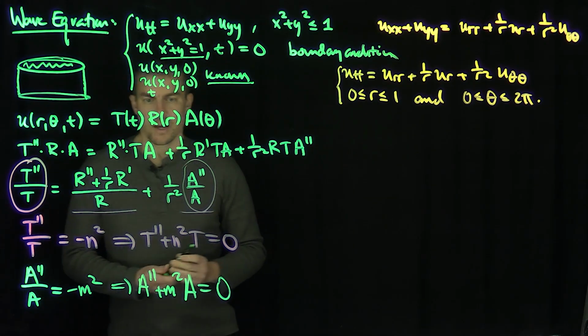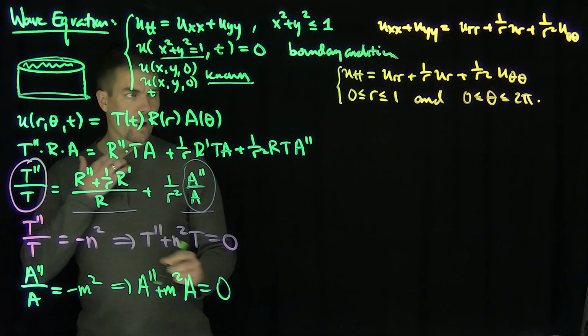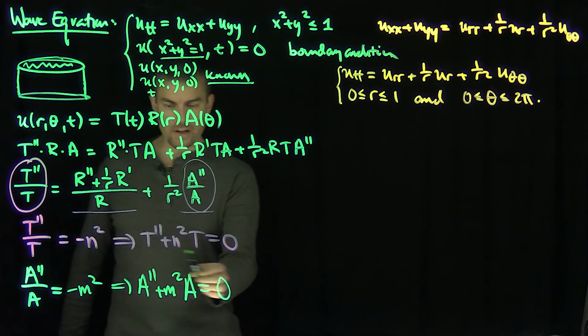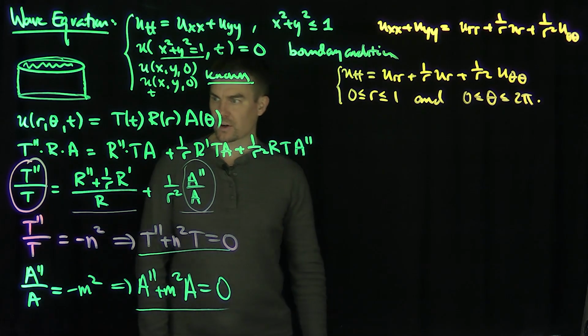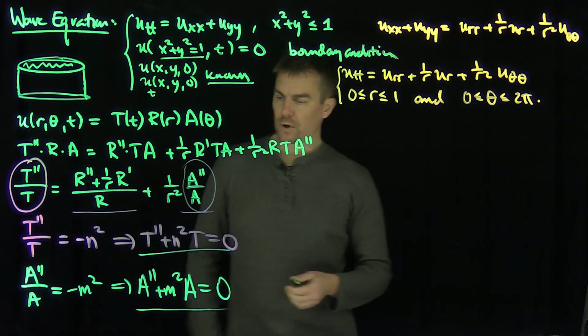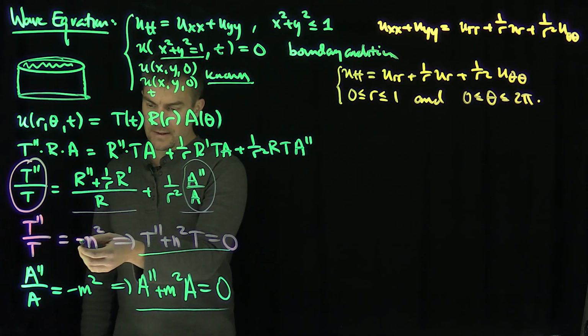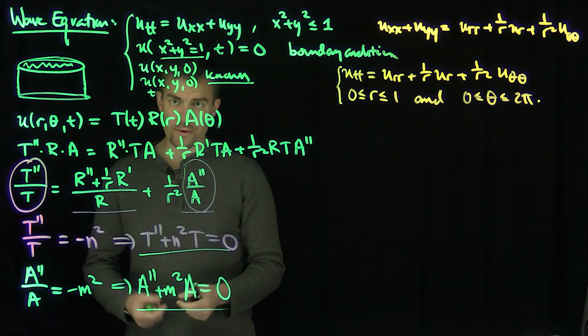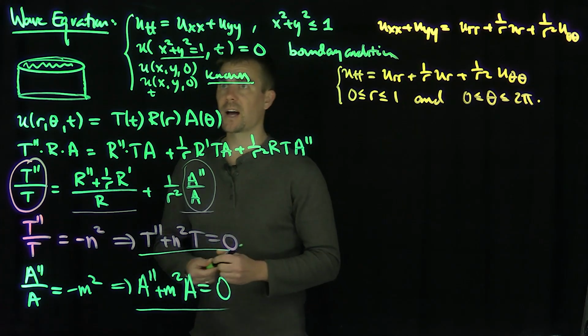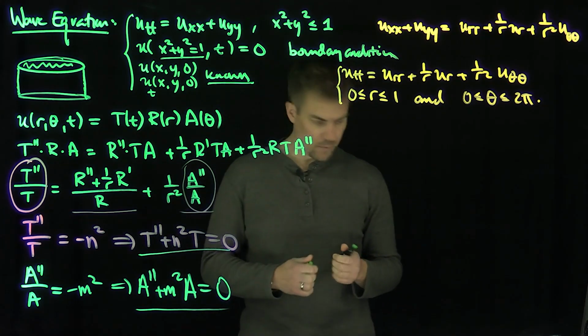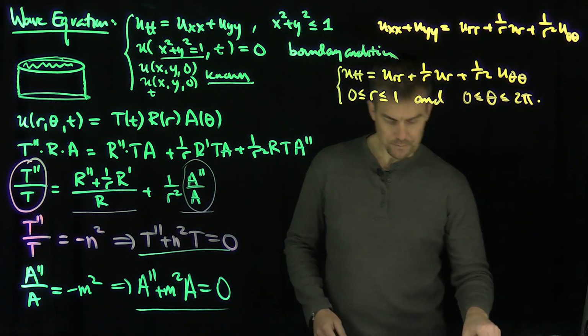Great. And so now, what's the R equation going to satisfy? All of these are going to give us trigonometric solutions, so those are very easy to solve. And the reason why we want this negative n squared is because I need there to be bounded solutions. I don't want unbounded solutions in the time component, so the time profile can't be unbounded. Great. All right, so now let's continue.